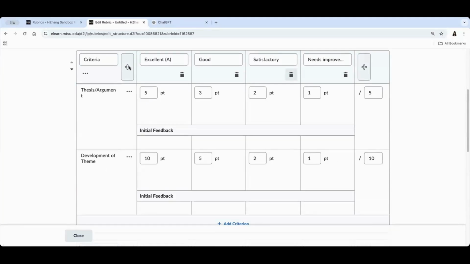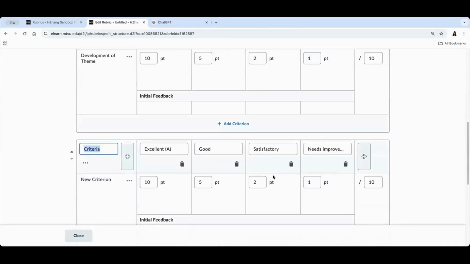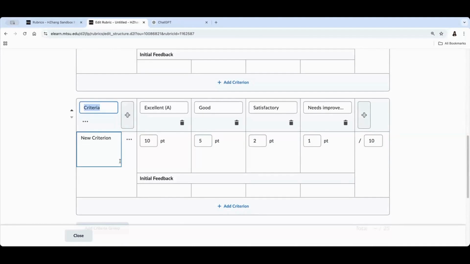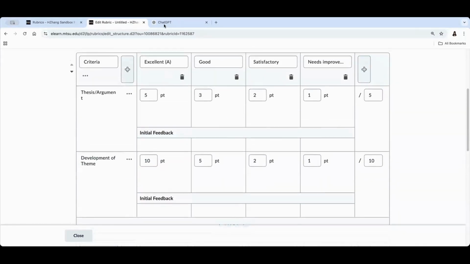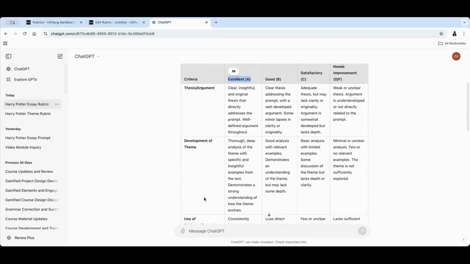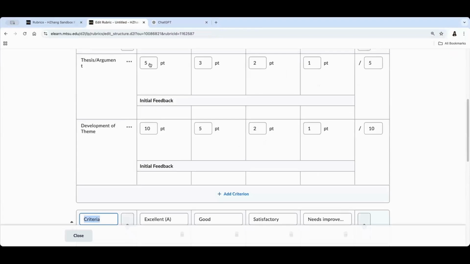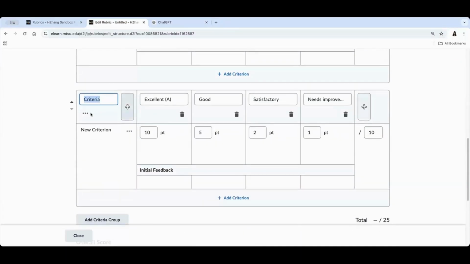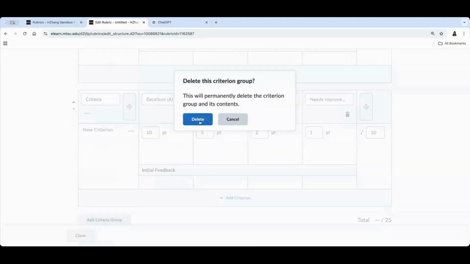So you have one criteria group. And also you want to evaluate the delivery, then you may have a different criteria group. However, in this case, because I think all those criteria can be in one group, I'm just going to delete this section. You click on the 3 dots and then you delete this.